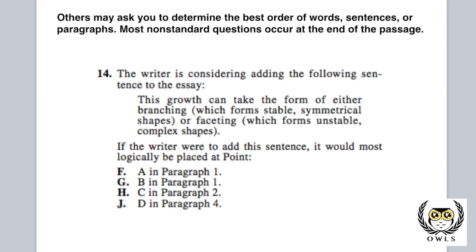Most non-standard questions will occur at the end of each passage. That means students should not waste a lot of time trying to answer these difficult questions at the end of one passage when there are other easy questions at the end of the next passages. What does that mean? Instead of wasting a lot of time trying to answer one really difficult question, you could use that time to answer 4 or 5 really easy questions. That is a better bet, and that's a better strategy. That's a winning strategy for how to get a high score on the ACT.